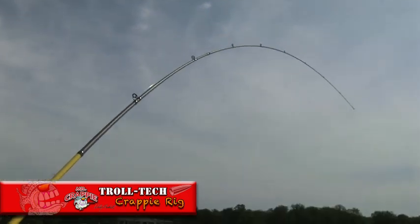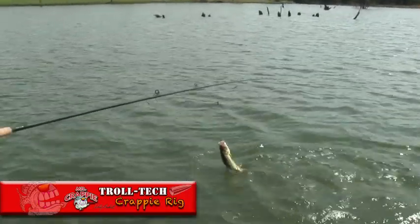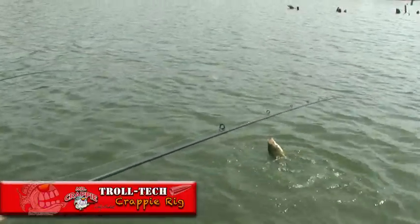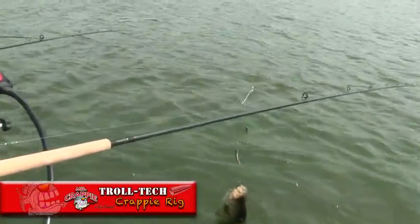Look at that big old crappie. Wow. Look at that big old slab right there. He hit that double rig right there. See how that didn't tangle up right there? It just slid right across it. Just slide that baby in here.